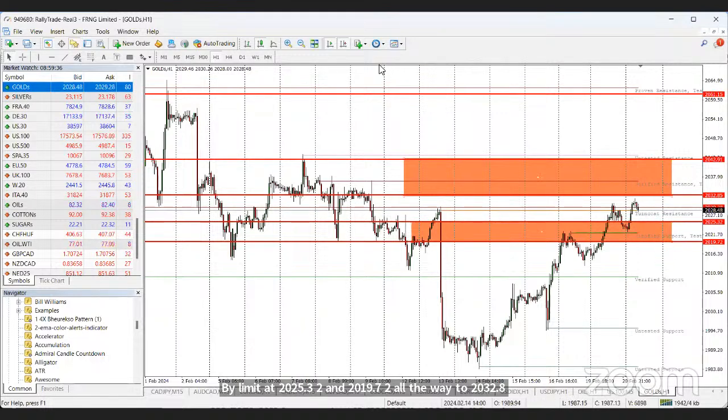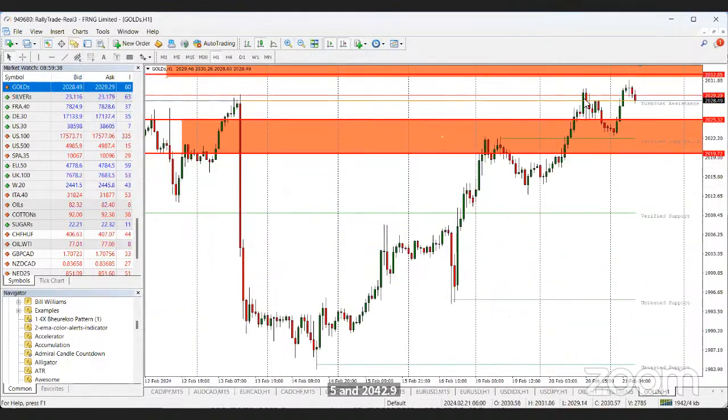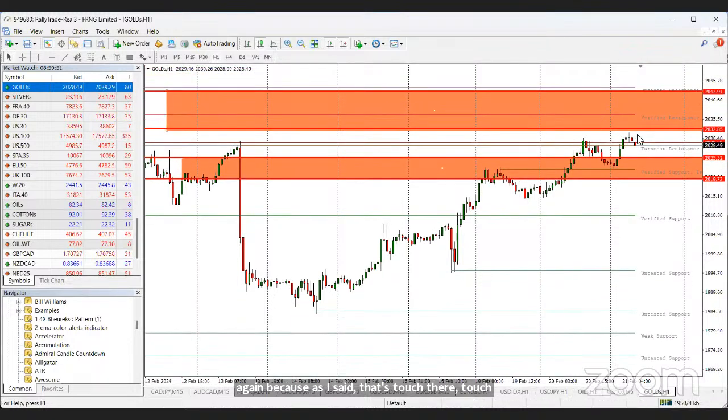All right, so even if price is rejected here and doesn't get there, yes, you can see it starts going back up again, because as I said, it touched there and is most likely trying to touch here again and continue upward. So once it enters this region of 2032.85 and 2042.91, you can still go in for your buy.